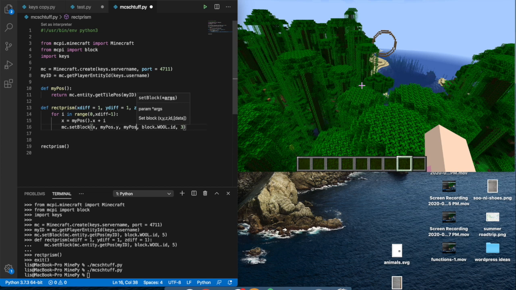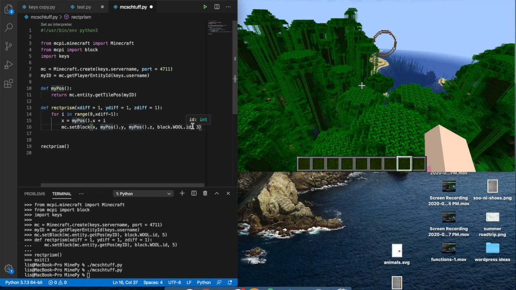I should make that be a function. I'm eventually going to change these y's and z's as well, okay? So all I'm trying to do is get the first line down for my block, okay? So I'm doing x, my position dot y, and my position dot z.